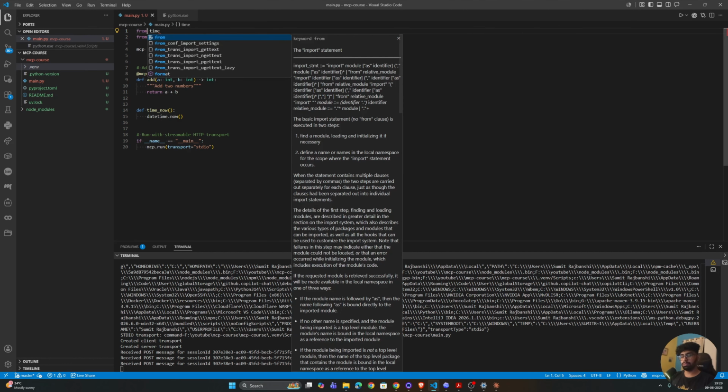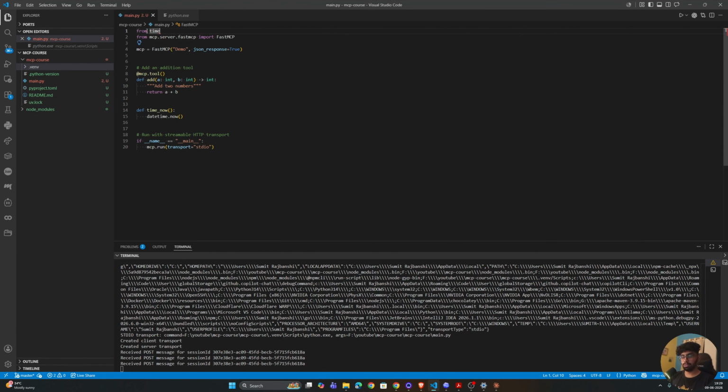So we are going to do import datetime, datetime.datetime.now. And what does it say? It returns a new datetime representing the current time local to TZ. So you are just going to return the datetime.